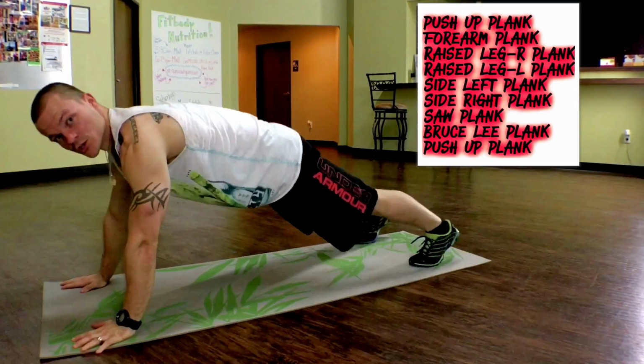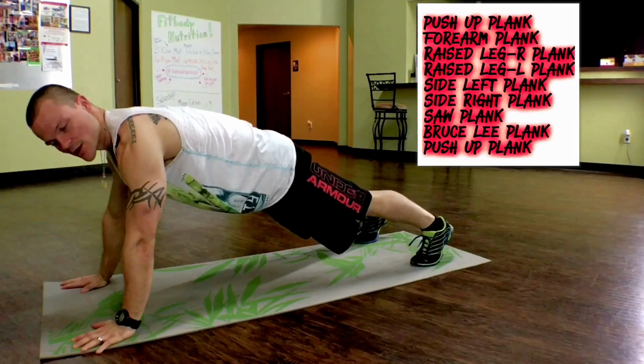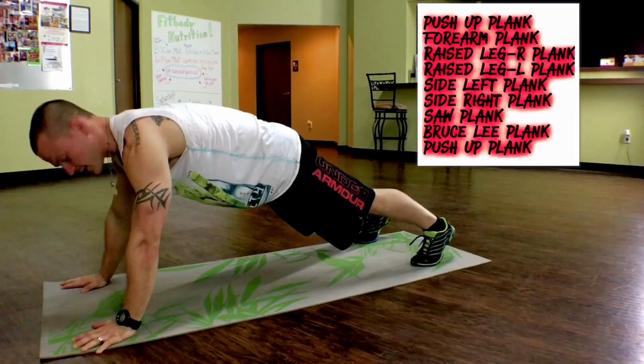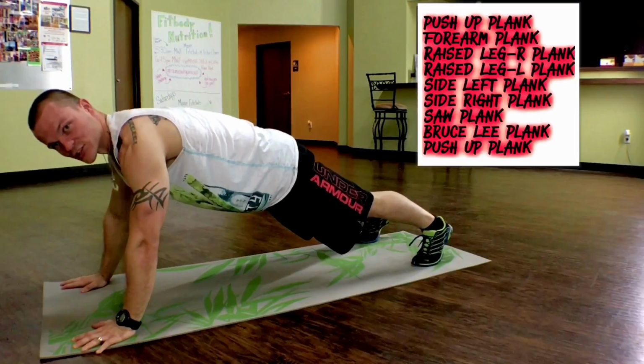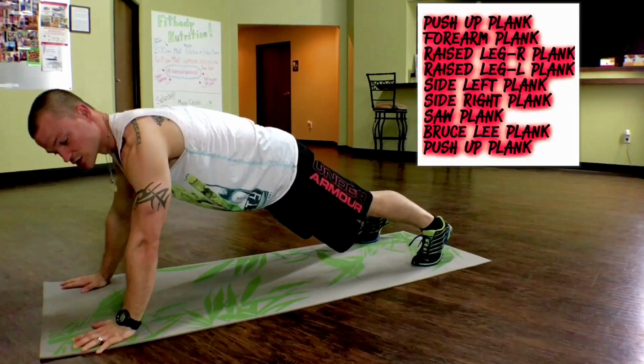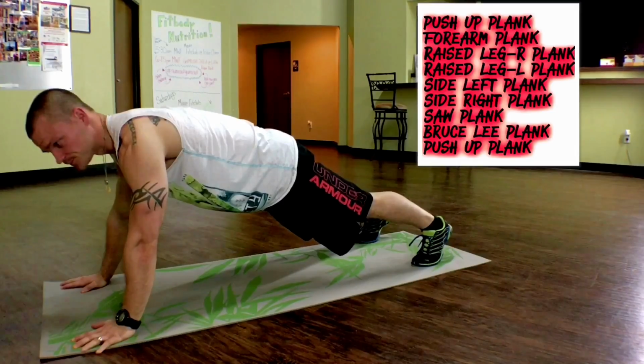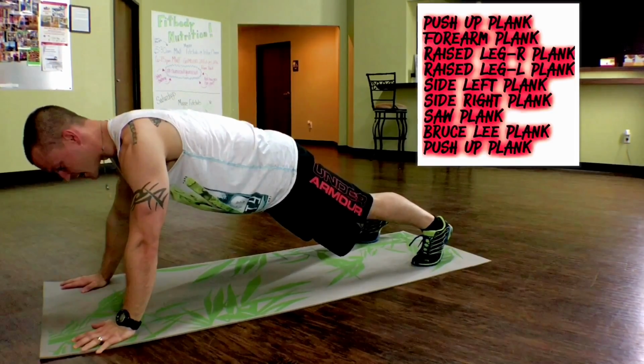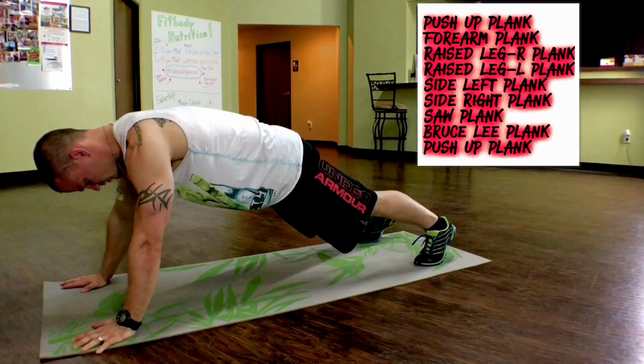Okay, push-up plank position. May or may not talk to you a whole lot, maybe the first couple minutes, but after that, who knows? I'm gonna wanna conserve my energy. So this will probably be one of the easiest planks you do. During the time, I'm gonna try not to even look at the time. So keep it tight.